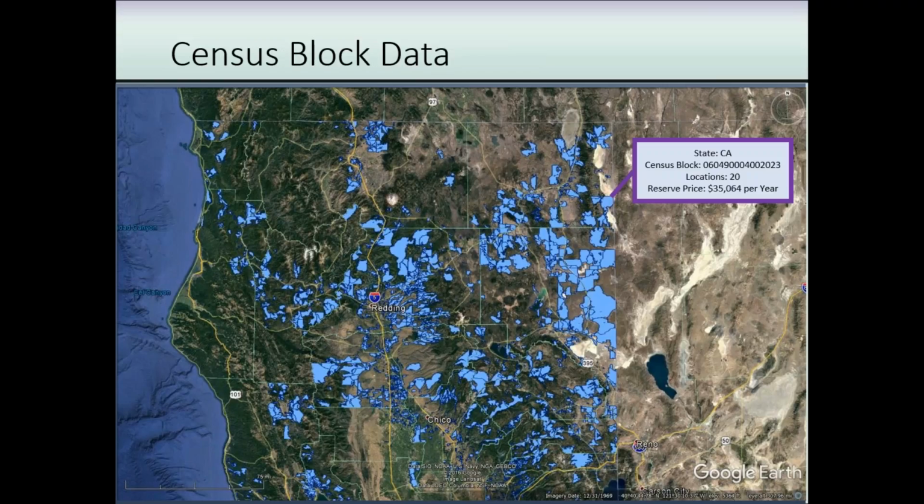As I mentioned, the underlying metadata of a census block today is less descriptive than the one that we will be working with during the actual bid element. And so here what we have are the census block number, the number of eligible locations. Again, that's not the total locations in the census block, it's those that are eligible for funding, and the reserve price of $35,000 per year for 10 years, or $350,000 to serve that census block in the reserve. So let's go one more, please.